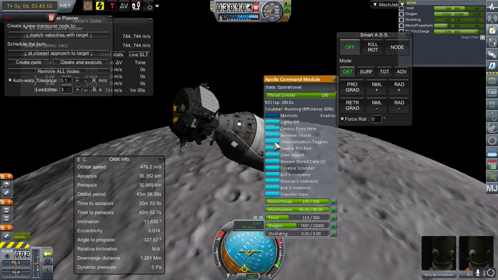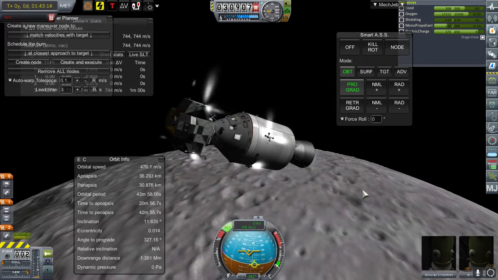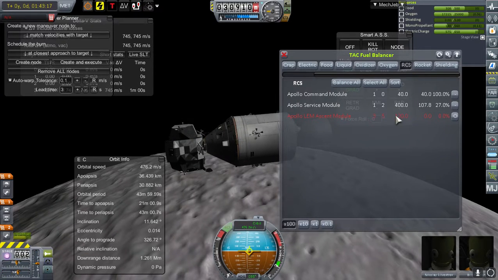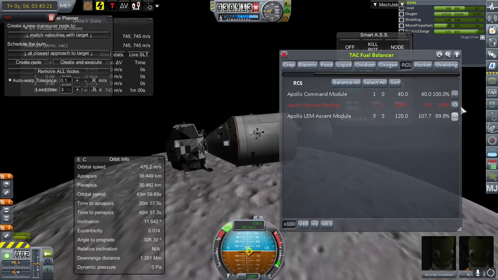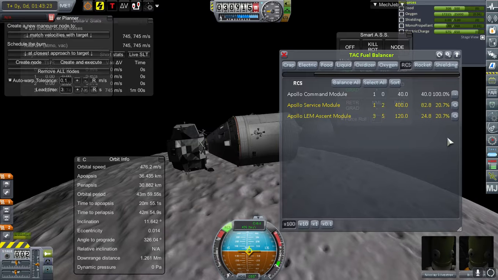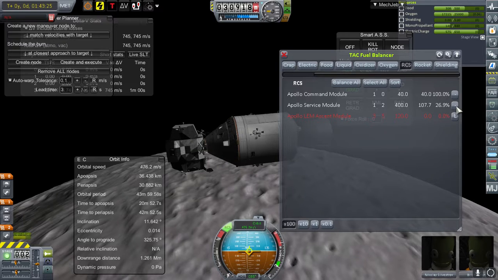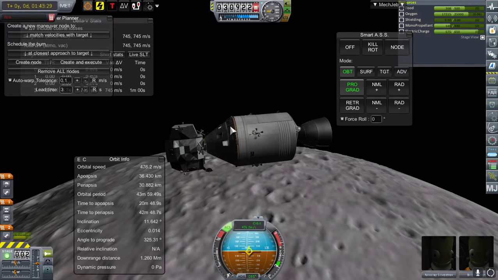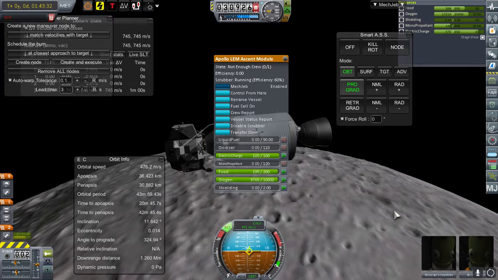I want to control from here. Let's enable RCS, point prograde. Once again, making sure that my service module is going out. Both of those. Stop that. And I'm going to lock that one to keep my command module full. There we go. I'm also going to lock fuel oxidizer.